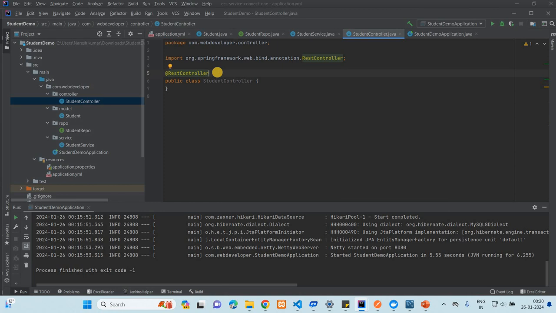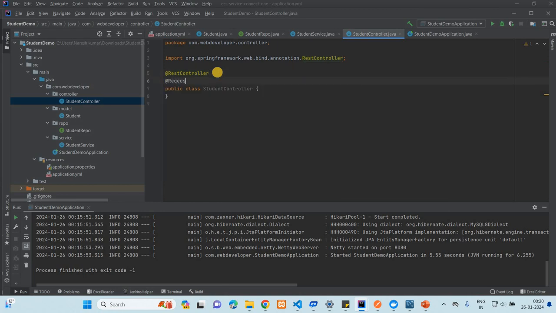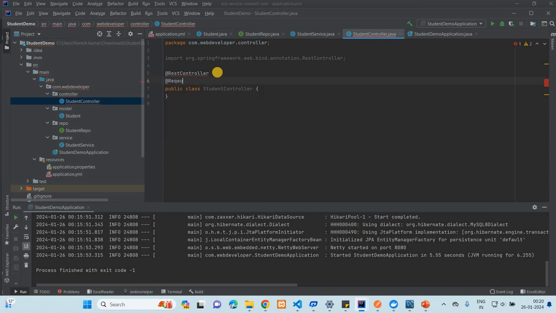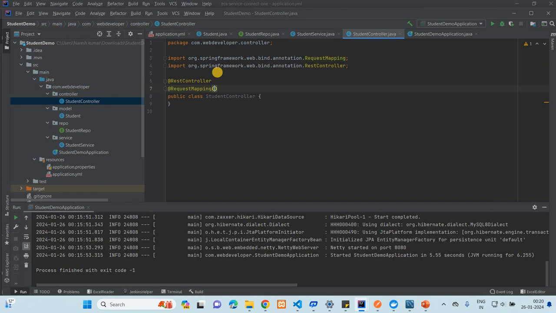Right now, whether it is request mapping, I will write here student. So every request must start with student, then we'll write this to this controller.